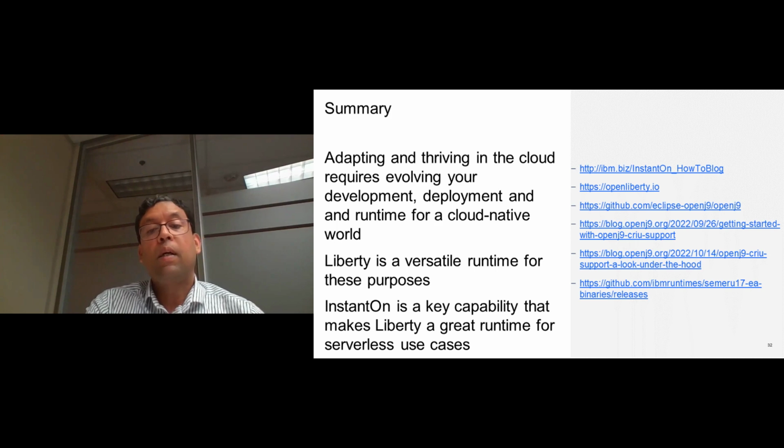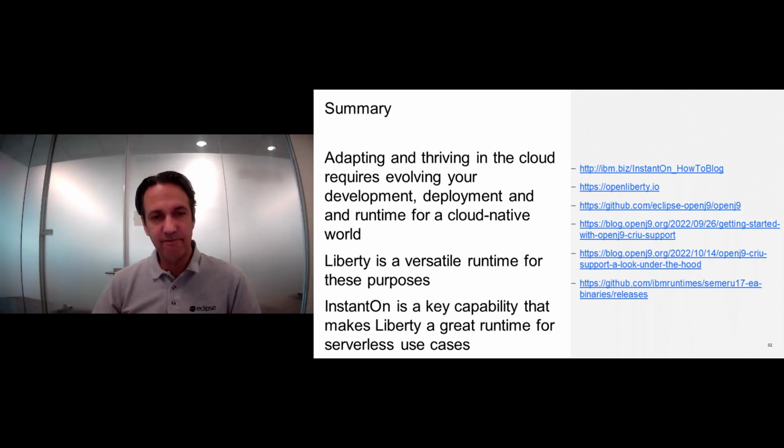There is a quick question on which version of Liberty. This is available for beta right now, so we don't yet have a confirmed time when we would GA this, but you can try it out right now in beta form, and we really want to get feedback from anybody using this and how they're using it with their application.